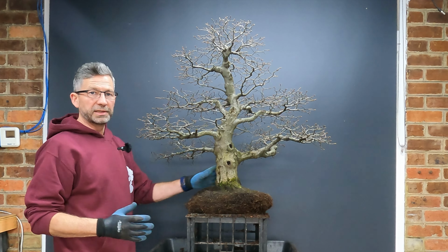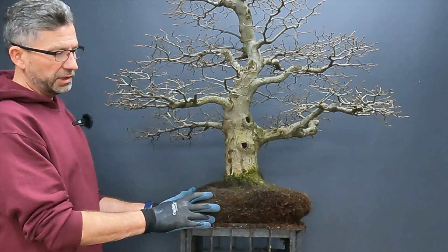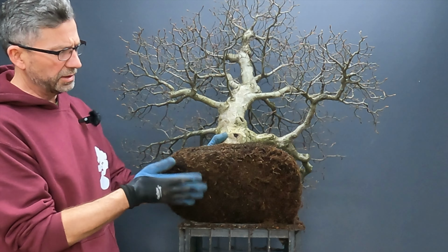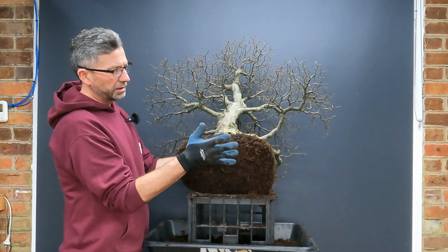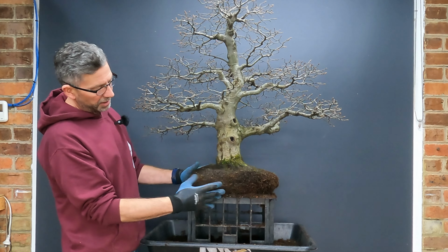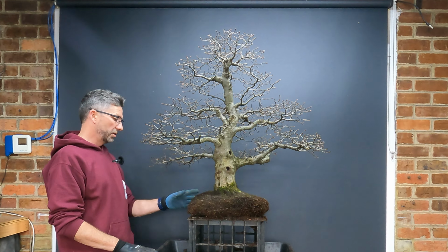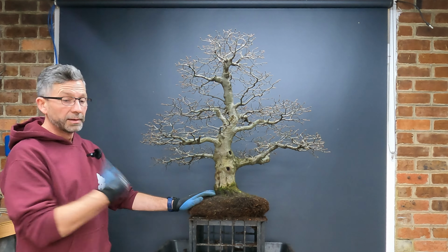There's nothing more pleasing for me than seeing a really old tree like this one with such fine, delicate roots. Now you look at those fine feeder roots, that's perfect. That means the tree's in really good condition, really good peak health. Means that the root mass can support the foliage mass. And what you're seeing here with these fine, fibrous roots is what you're seeing with the fine structure of the top of the tree too. So it's nice when it all comes together. So now it's time to get this one back into the pot.